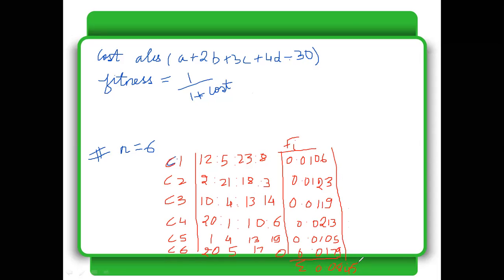Once I've evaluated all the individuals in the population, next step which I have is to apply my selection operator or select the individuals for the process of evolution. So selection की different schemes hai. I could have opted for different. Let's say we are opting for roulette wheel selection only. So I opt for roulette wheel selection.